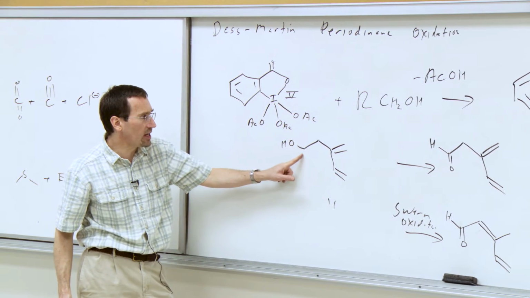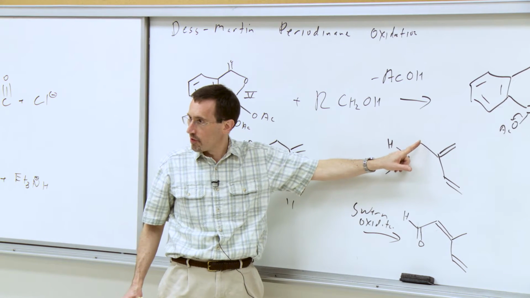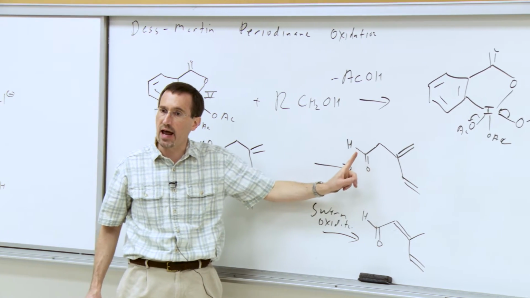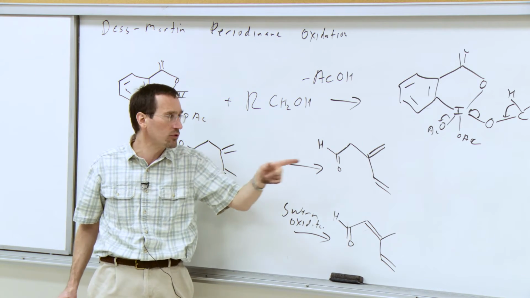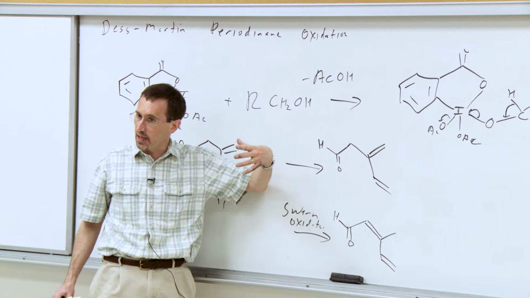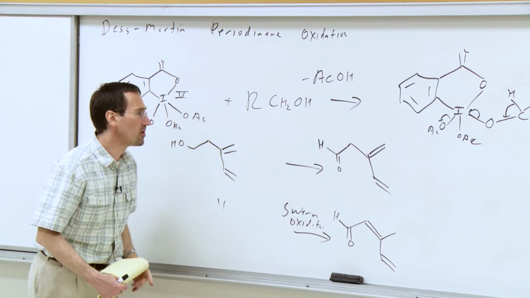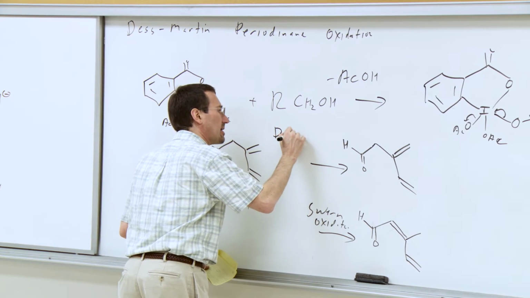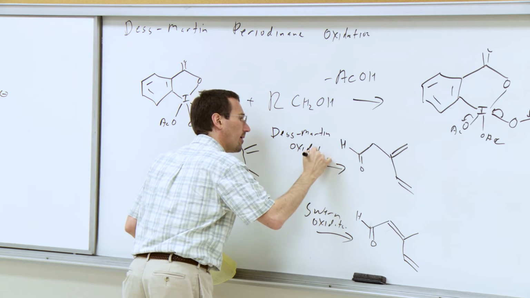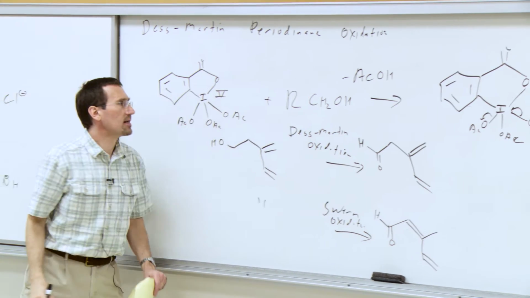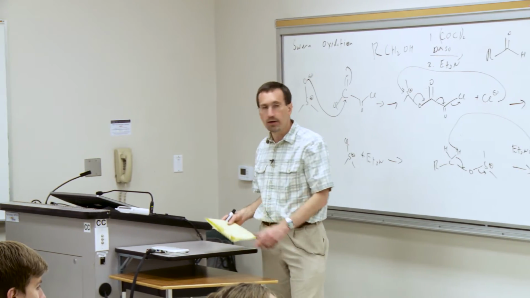Basically, you get the aldehyde at this position, and at this point, the CH2 group is very acidic because it's next to an aldehyde, which brings its pKa down to somewhere around 20, and double bond conjugation brings it down further. And so we found that we were losing this proton. But with Dess-Martin oxidation, that saved the day for us and allowed us to carry out the oxidation reaction.